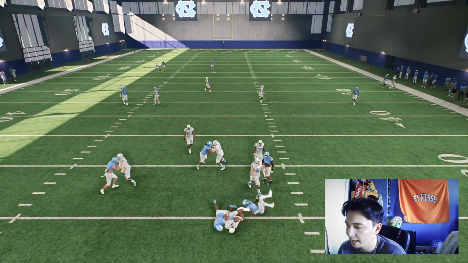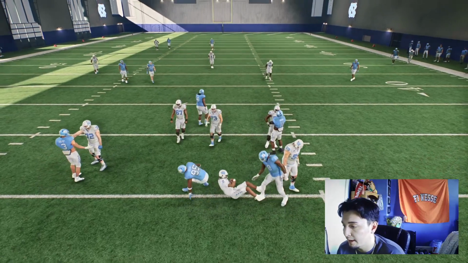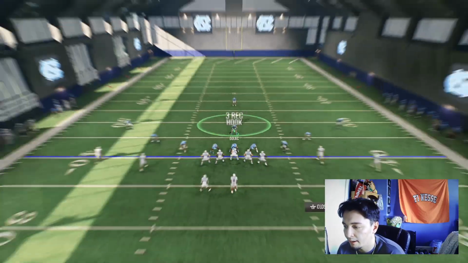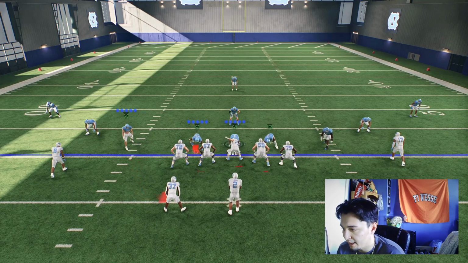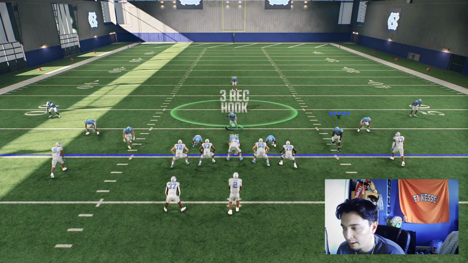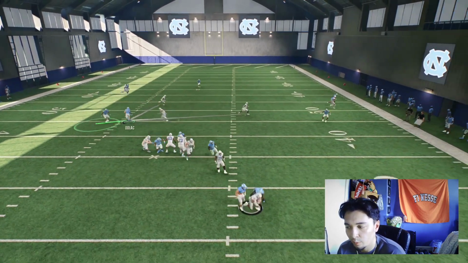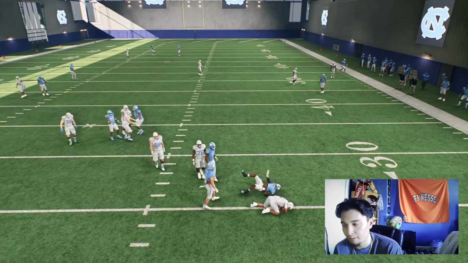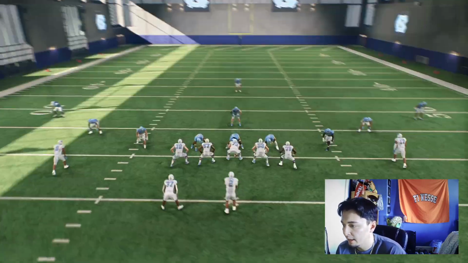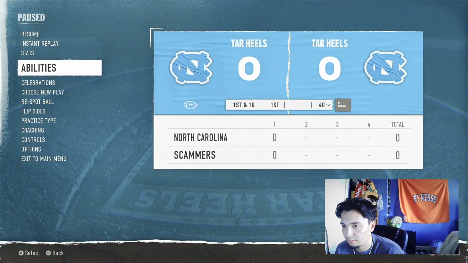Right there, we get another A gap. It's kind of, once again, not what we're intending for, but online, trust me, you're going to get this edge pressure more often than not, and it's just going to be really uncomfortable pockets for your opponents. So like right there, that's exactly the way it's supposed to look. That left linebacker on the left of screen there is just going to come home unblocked.